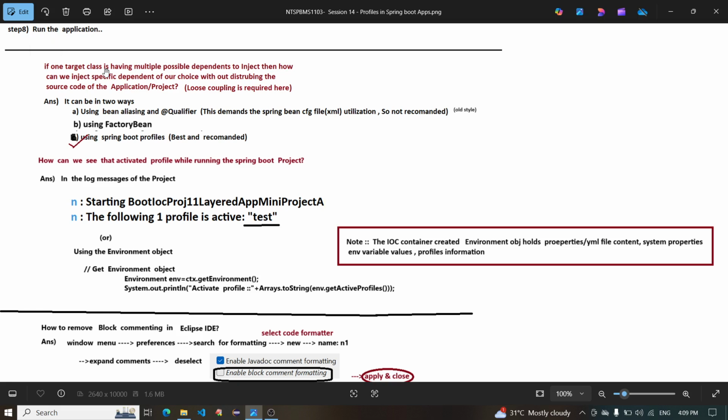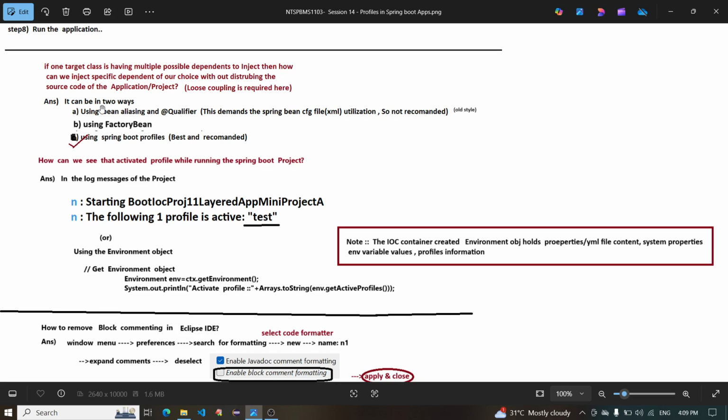If one target class has multiple possible dependents to inject, how can we inject a specific dependent of our choice without disturbing the source code of the application or project? Loose coupling is required here.